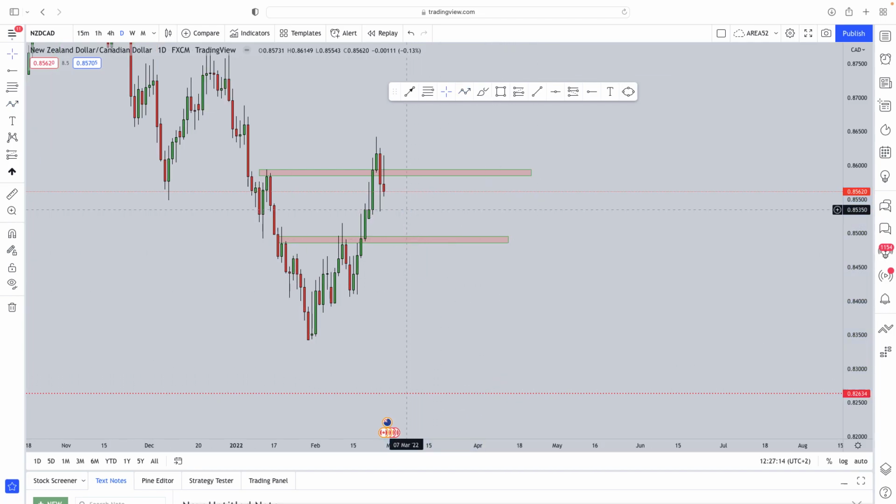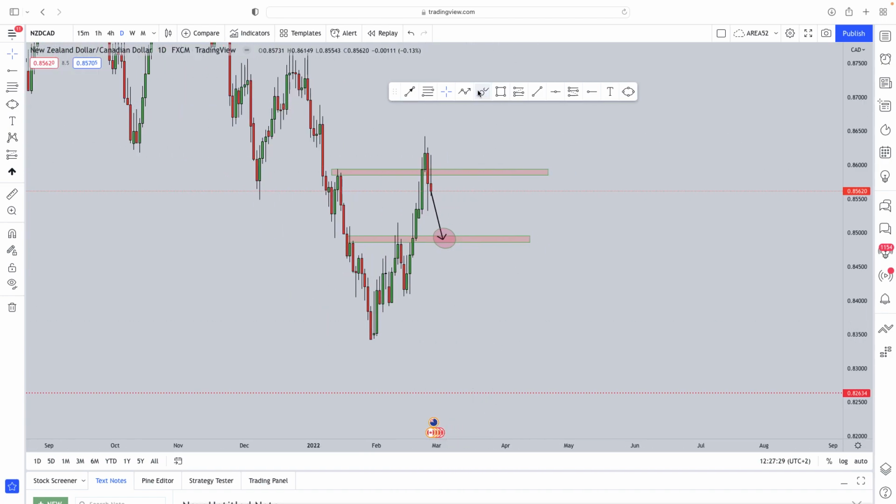So the best way that we are going to trade this market is, we're going to look for selling opportunities from where the market is now, and we're going to use this as our first take profit level in the market. From there, the market is going to create some sort of a structure, and then I'll give you guys another update on that as well. But if you are looking to trade this market long term, you can definitely hold that opportunity all the way till there as well.